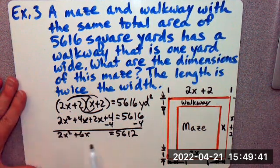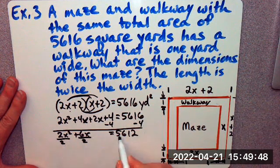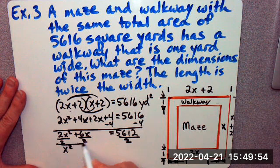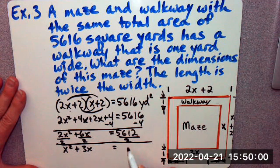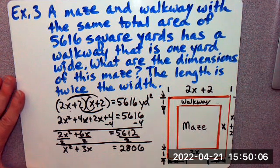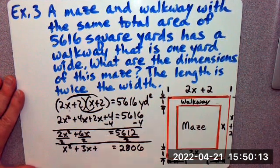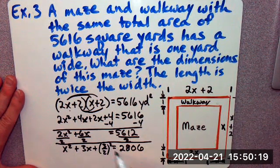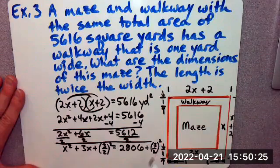All right, if we notice there's a common factor throughout all this, and that is 2. So we're going to divide everything by 2. And we get x squared plus 3x equals, and this becomes 2806. All right, so we want to add right here, complete the square. So we're going to put 3 over 2 squared, and then we're going to add 3 over 2 squared.